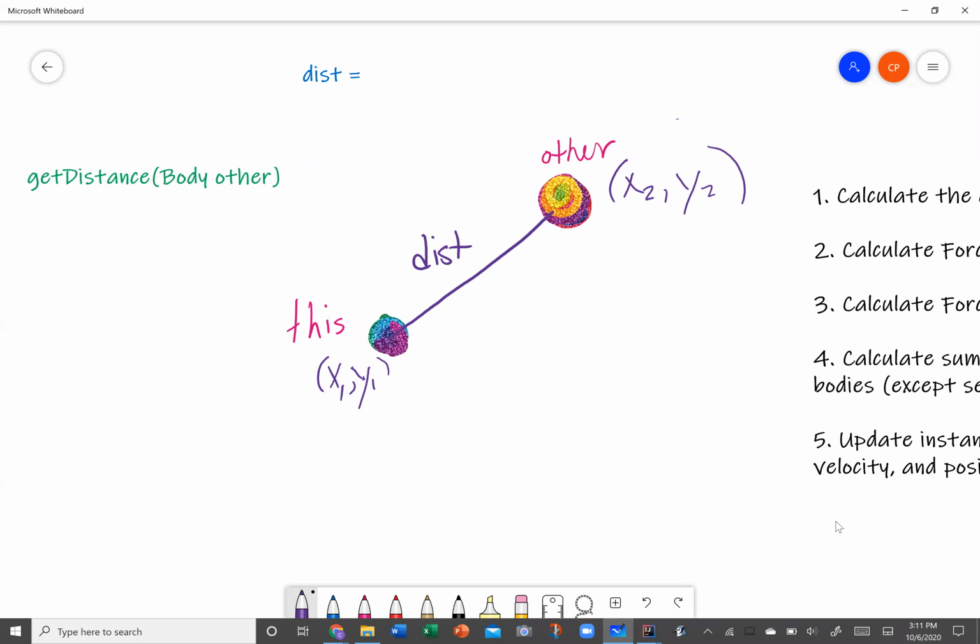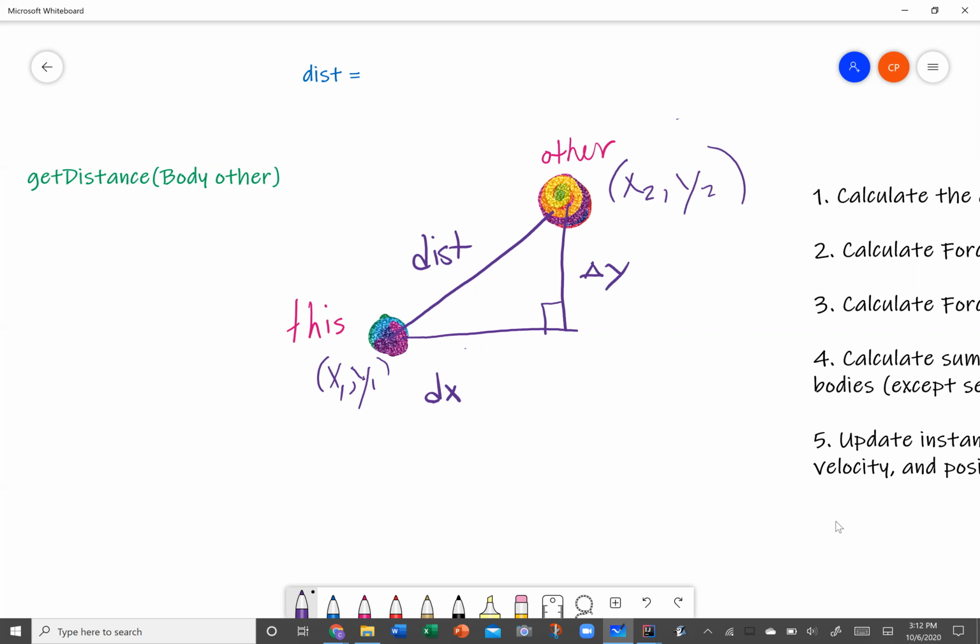In order to do that, we have to use their current position. So we know the X and Y of ourselves, and we know the X and Y of the other planet. So here we create ourselves this little right triangle. And if we can determine the difference in X and the difference in Y, we can use the Pythagorean theorem to solve for the distance, which is the hypotenuse.